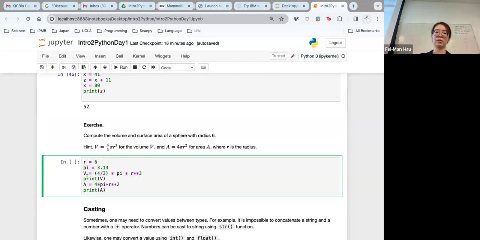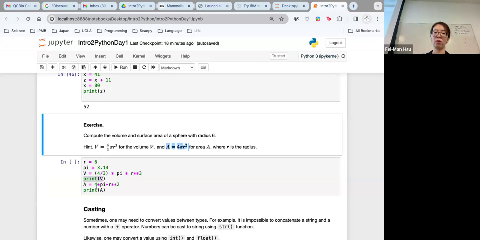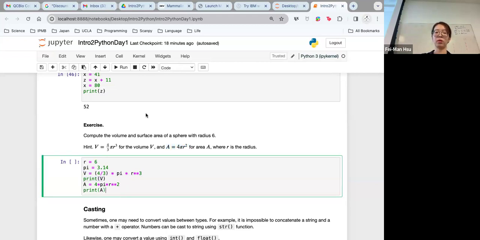This will be the volume, and you print out the volume. The area will be 4 multiplied with pi, multiplied with r squared, and then you print it out. Anytime you change the radius, you can just change it here, and it will still compute the volume and area for you.